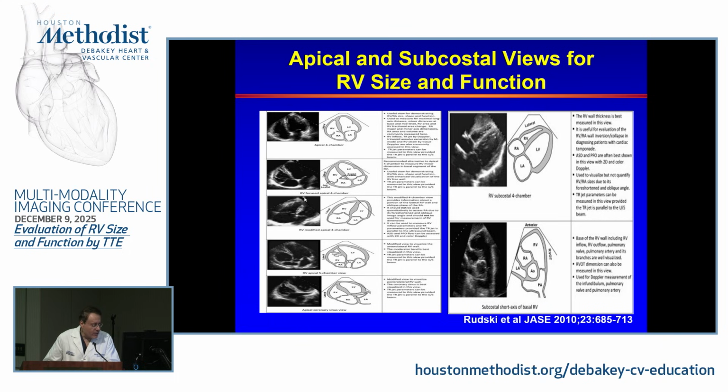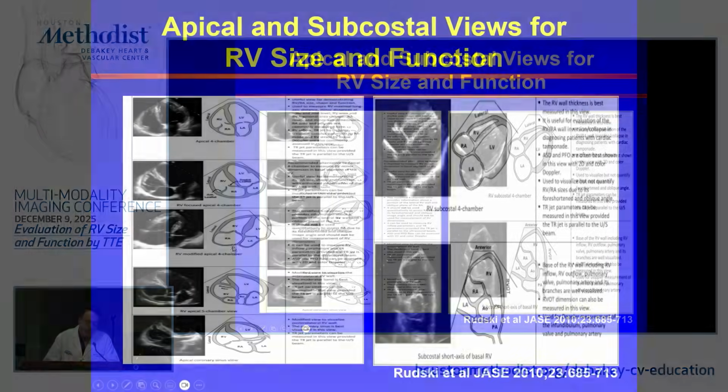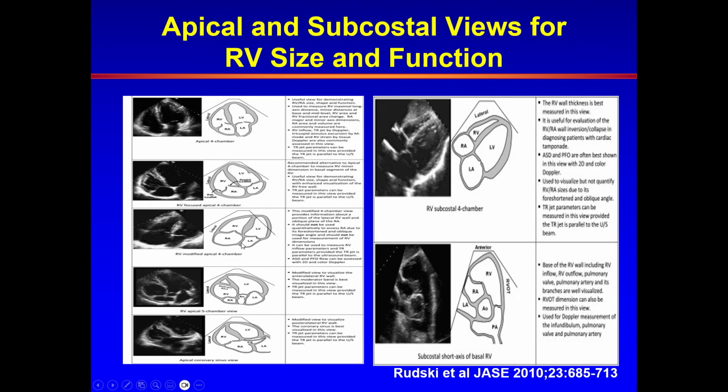Then we have the low parasternal view. This view brings in the free wall of the RV and is another chance to look at these segments, but we do not really rely on that view to make measurements. You can get impressions about the RV performance in that view, and you can align with the TR jet and the flow across the tricuspid valve. You can also interrogate the interatrial septum.